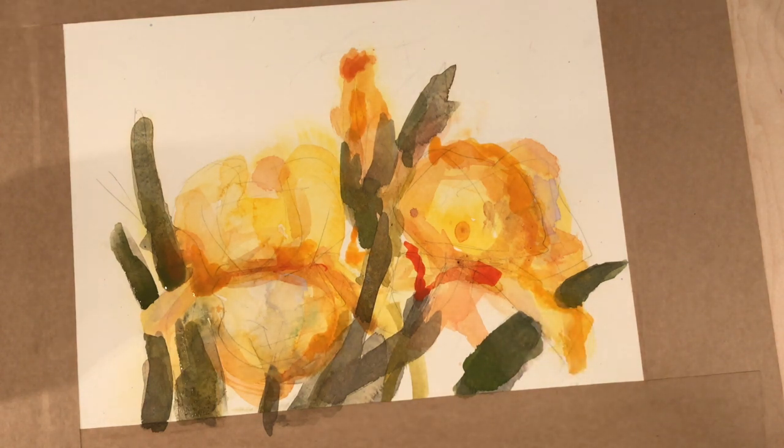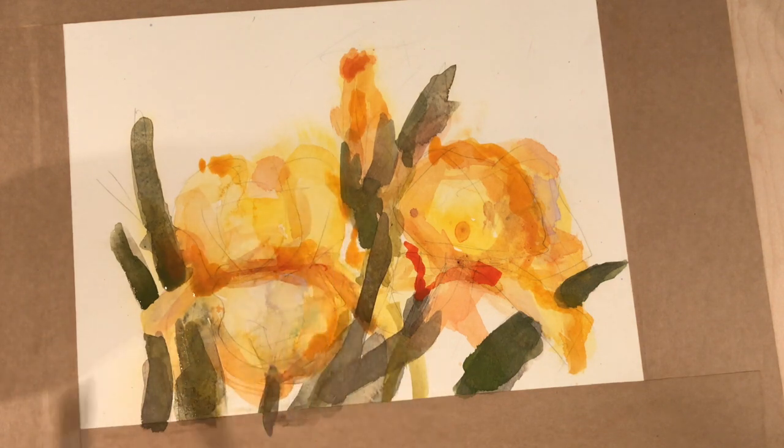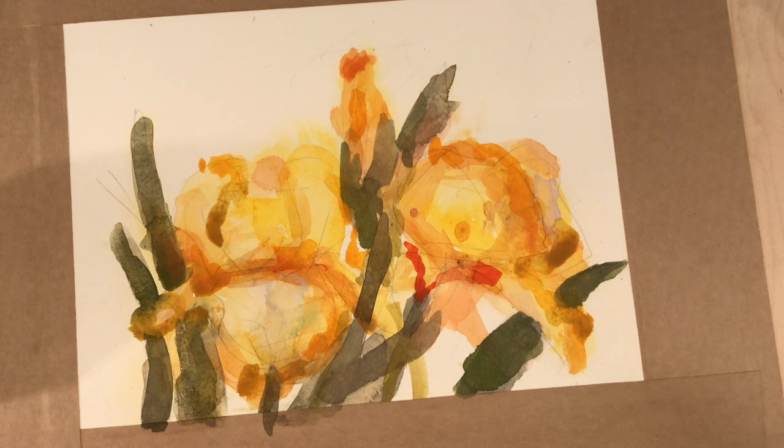I also need to create more shadow areas. These leaves are a challenge — I think even more than a rose — because there are so many variations in the shapes, the shadows, and the intricate ruffling detail of the petals. You could definitely go a lot tighter and more hyper-realistic, and bearded iris are a great project for that kind of work with watercolors, but since I'm trying to repair this existing piece it's still going to be a fairly loose interpretation.